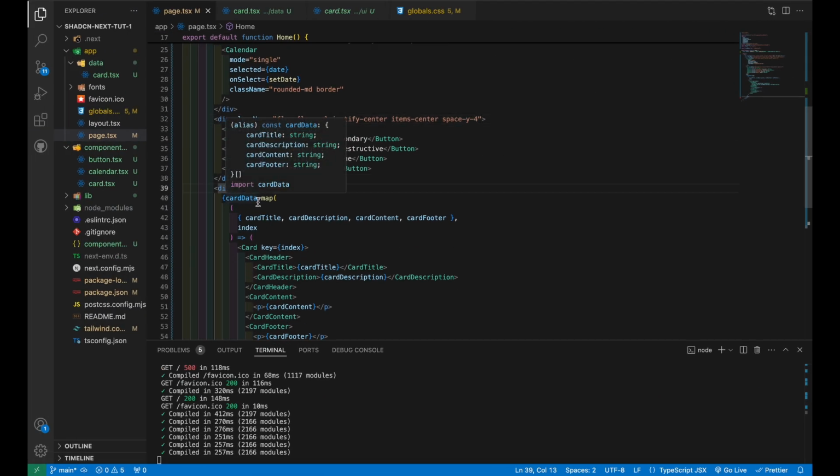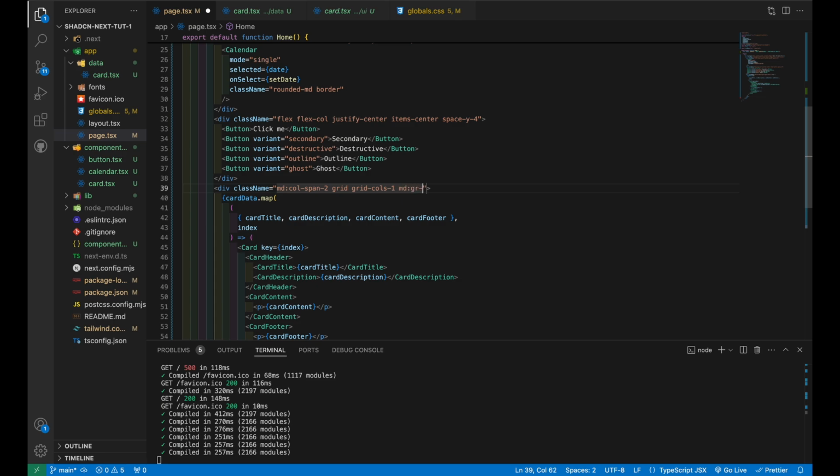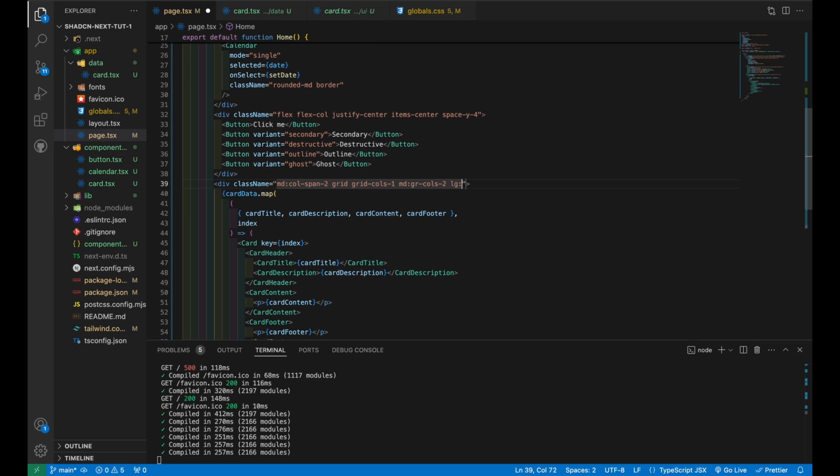Here, className, and for this one I'm just gonna do md:col-span-2. Let's do grid-cols-1, and then I want to do md:grid-cols-2, and then I'm gonna do a lg. Again, this is just for responsive stuff. So here, let's do grid-cols-3 with a gap-2 and a p-2.